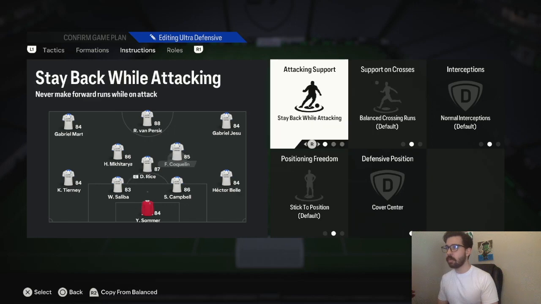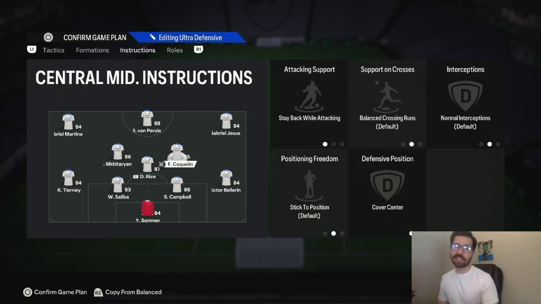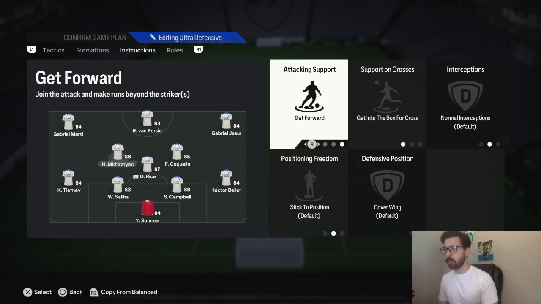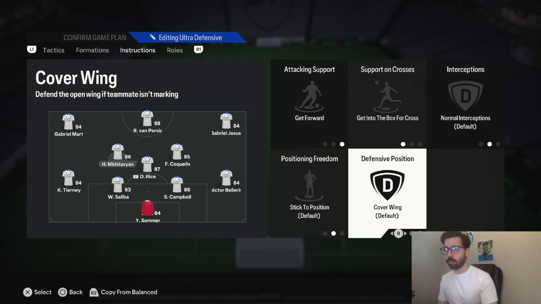Your right center mid, stay back, cover center. That's it. Like I was saying earlier, box to box. Doesn't go too forward. Recycle player, supportive player, a number 6, a second number 6, just a higher up number 6. Your box to box, your number 8, get forward, get into the box for cross, cover wing, so he just drifts wide every now and then.